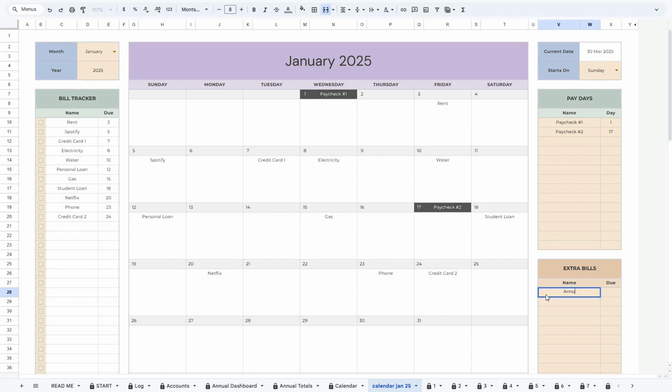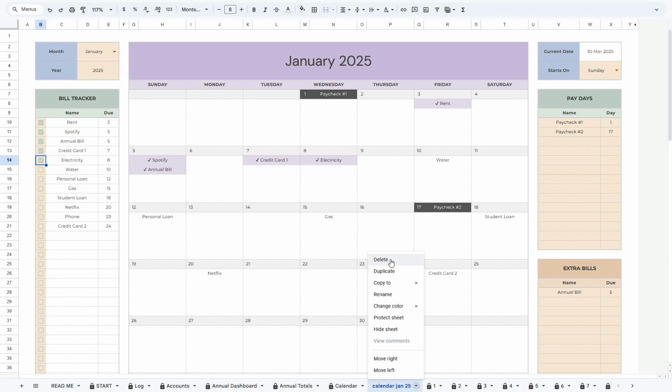For example, it could be an annual bill that's due on the 5th, and you'll see the annual bill appear on the calendar. So when paying bills, simply check these little boxes, and the calendar will automatically update, highlighting the paid bills. For each new month, simply delete the Completed Calendar tab and duplicate the template for the next month.